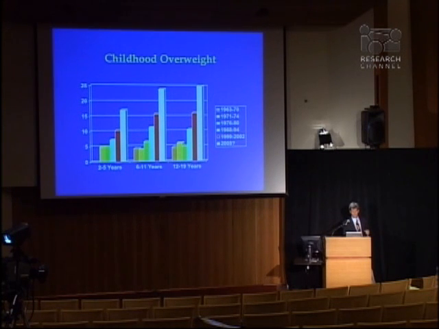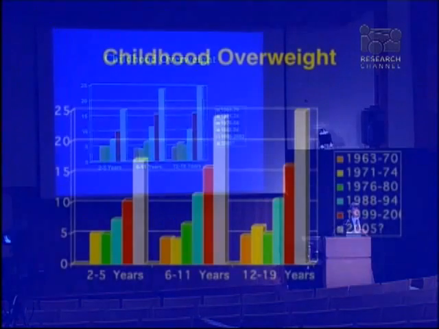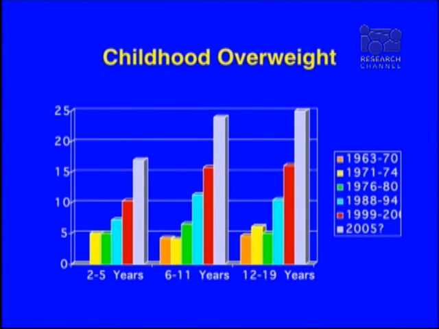Now, we've done a number of surveys here in the Bay Area. We do a lot of school-based studies, and we find that we haven't seen a population recently that's had less than about 20 to 25% of the sample over the 95th percentile. And so we're seeing it rise even faster. And these bars that I put up are just projections for this year based upon what the acceleration has been in the past. But we're seeing even greater rates than this in our diverse population in the Bay Area.